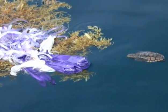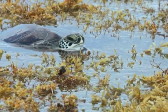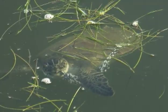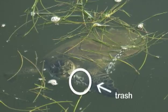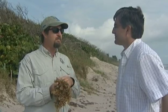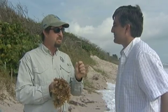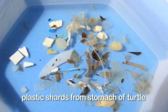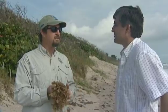Who cares? Well, these little turtles grew up in a world where it was perfectly safe to bite onto anything that floats by. And so they aren't averse to nibbling on a piece of plastic. A lot of the plastics that we discard end up circulating in the ocean for many, many years, even decades, even long after it's photodegraded into little tiny shards. And it's those little shards of plastic that the turtles eat, and they accumulate them in their gut, and they literally choke to death or starve to death because of the plastic load in their stomachs.